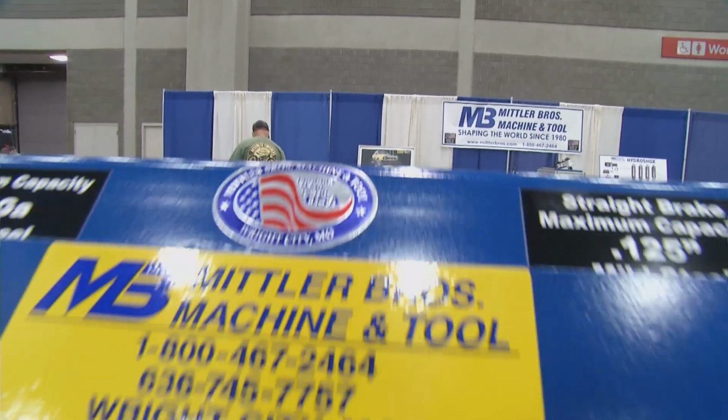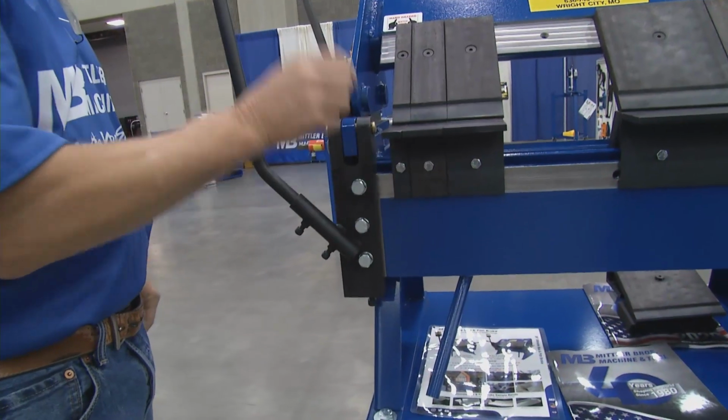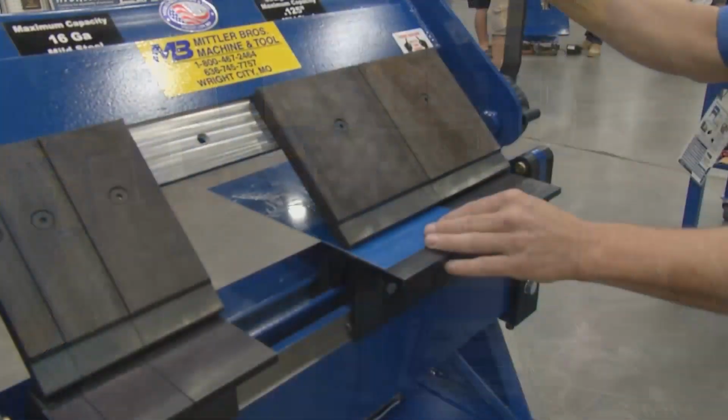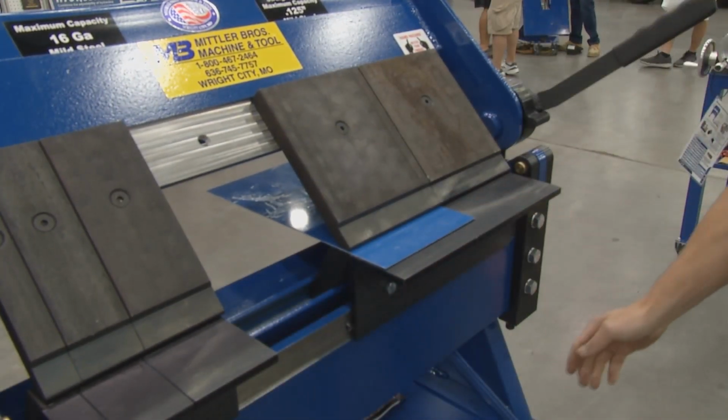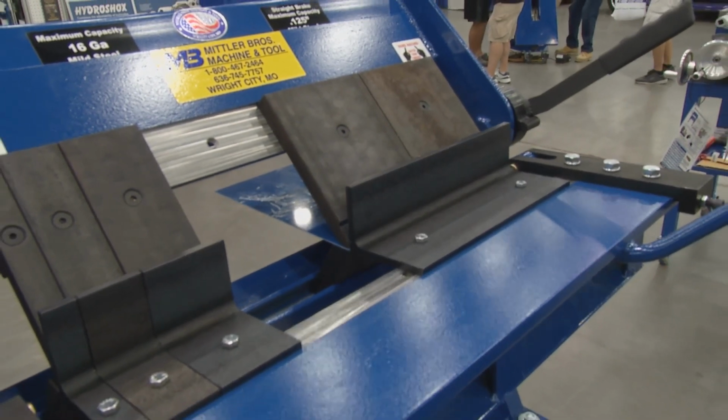One piece you have that I really like is the finger brake. How does that work? Well, the finger brake is a brake that has segmented fingers on the pinch portion, the apron, and ours in particular has bed fingers that can be removed. That is a real unique option on our brake that no other machines out there have, where we can remove the bed fingers and make compound bends.